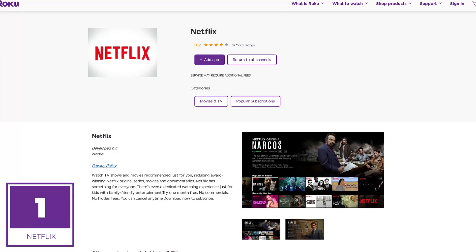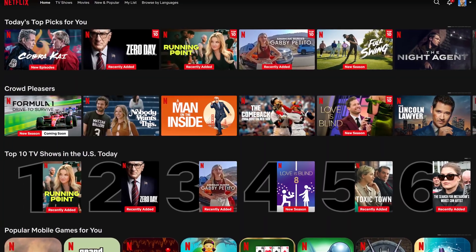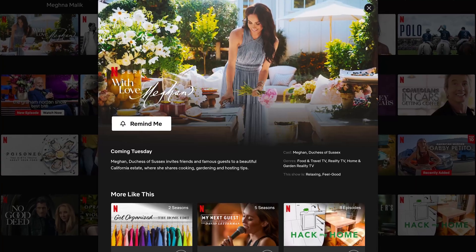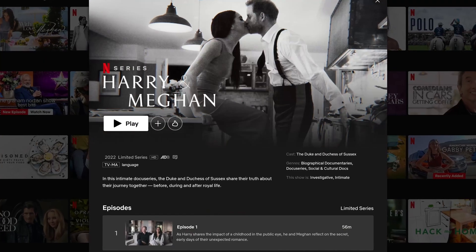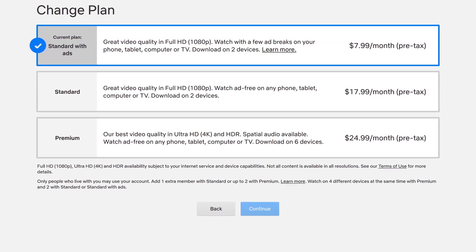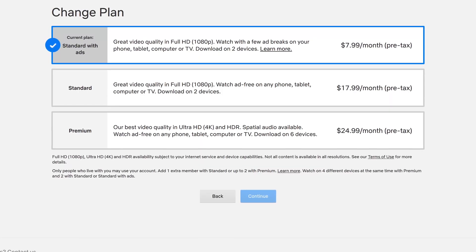In the top spot coming in at number 1, it should be no surprise that Netflix is the number 1 app on Roku. Even though the overall quality of TV shows, movies, and documentaries has gone down over the last few years, they do still have a ton of watchable content. Instead of giving recommendations here, we have other videos for that. Two shows to avoid: With Love, Megan and the cringe-worthy Harry and Megan. Netflix has had massive price hikes — the ad-free premium plan is around $25 per month, which is insane. We're now on the standard with ads plan at $7.99 per month, and the ad breaks are not too bad — for now.